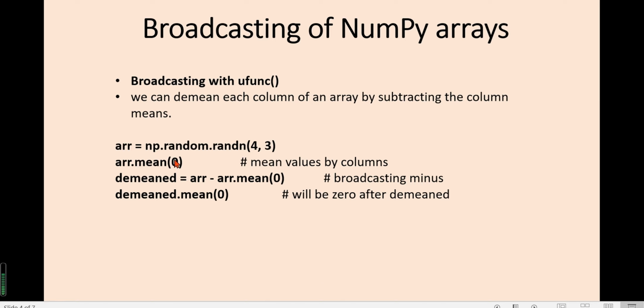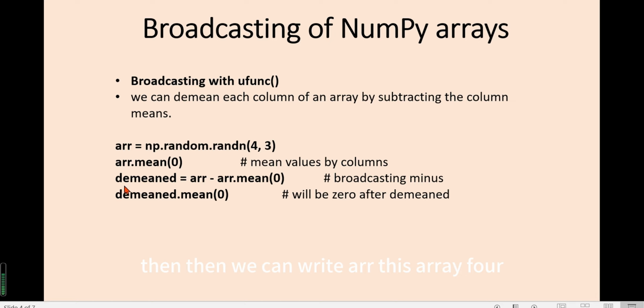Here we add 0 in the parentheses, which means to get the mean value of this array by columns. Each column will get the mean value because there are 3 columns here. So this will get a 1-dimensional array with 3 elements.